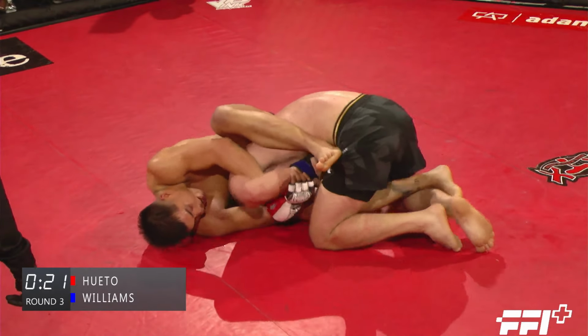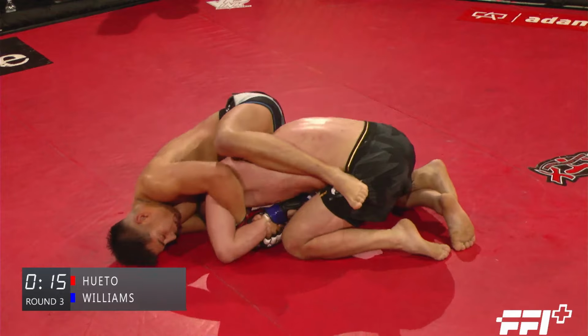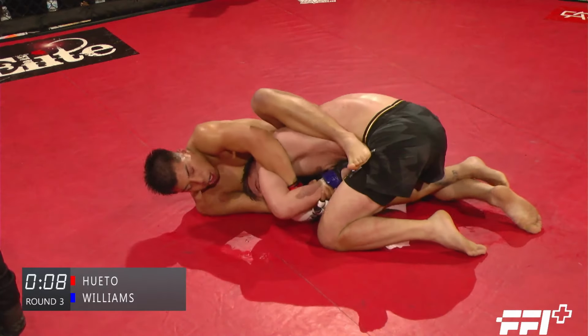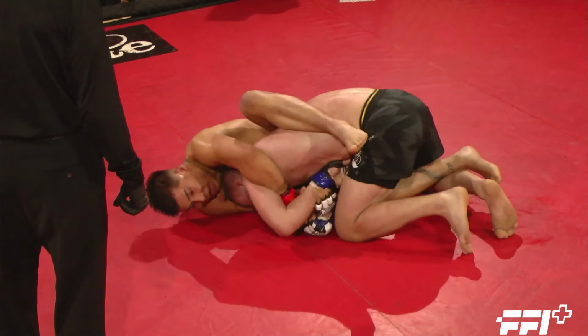It's really hard to finish this when they can grip inside their own glove. The rules don't say anything about gripping inside your own glove in North Carolina, I don't think. They only mention your opponent's glove. Yeah, you can't grab his glove, you can grab your own. And it can be very hard to rip that grip open. A spider web is another position that can be problematic if they have a good grip. You really got to be strong with your grip to break it there.